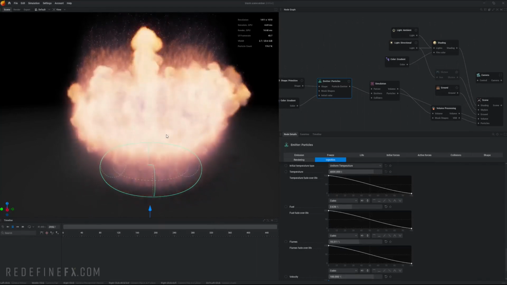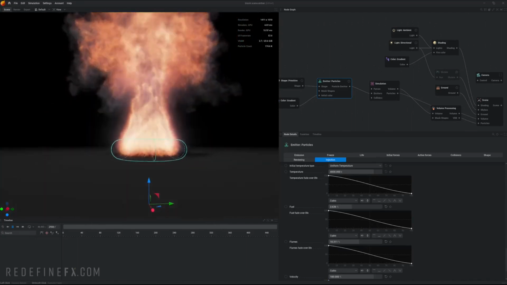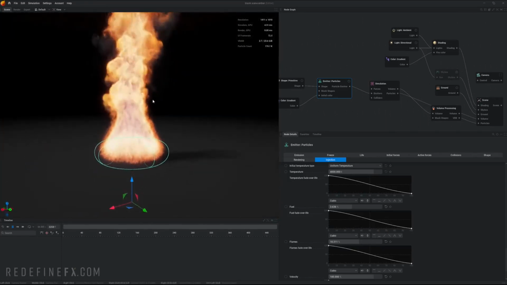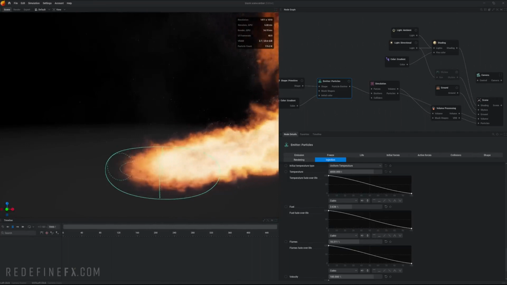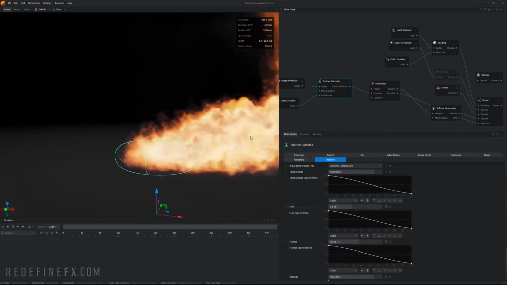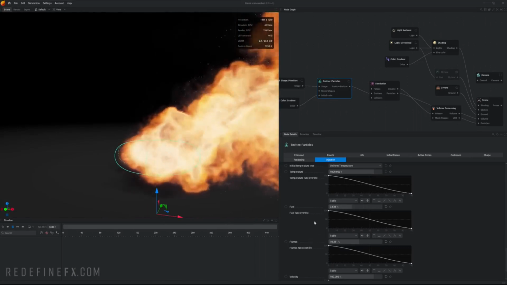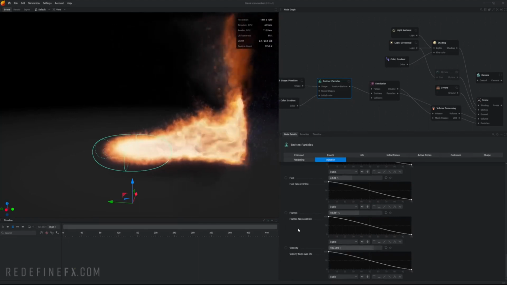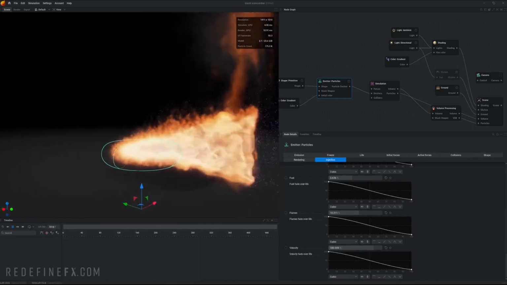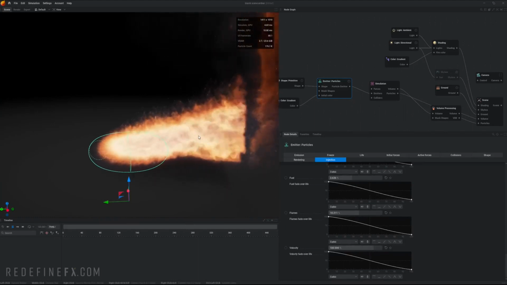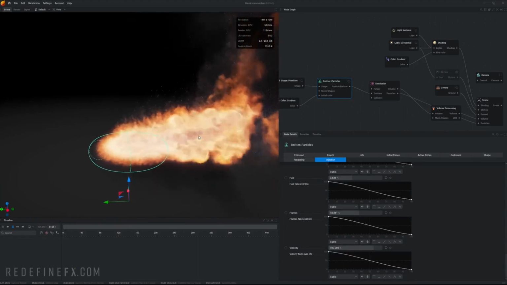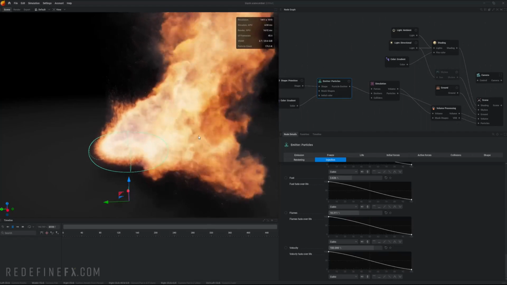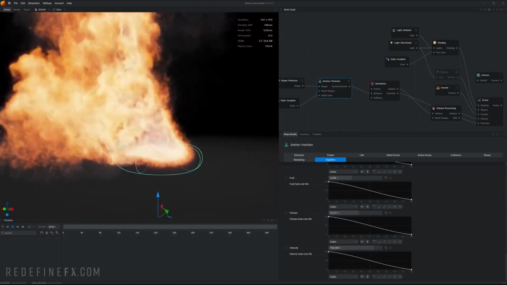So I'm starting to get something much more explosive and emissive over here. With just a few clicks, I'm getting some really beautiful, very detailed fire just by injecting flames and fuel into the GPU particles and increasing the velocity to 100%. Now it's freaking out a little bit because the particles themselves are affected by the fire and the temperature. They're stuck in this loop where they create temperature and then the temperature affects them, and it repeats. And so it starts freaking out a little bit. I will explain how all of that works in the next video.